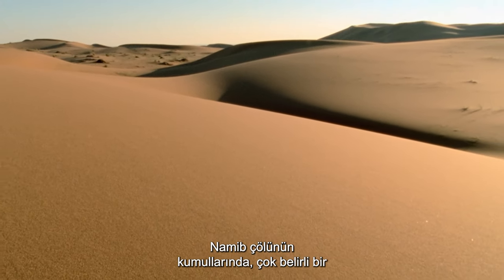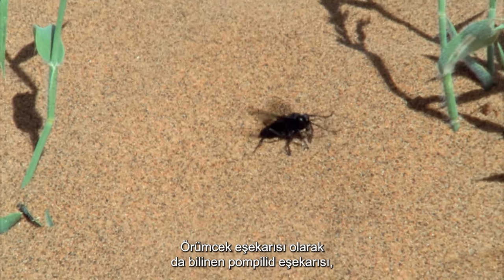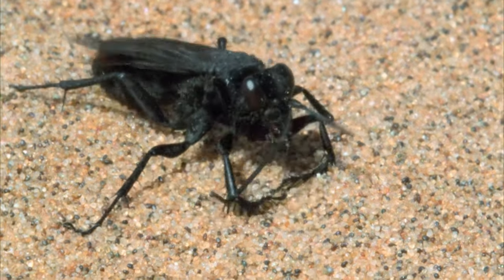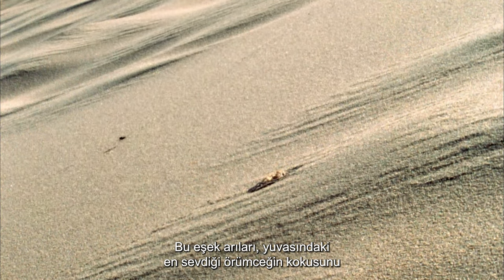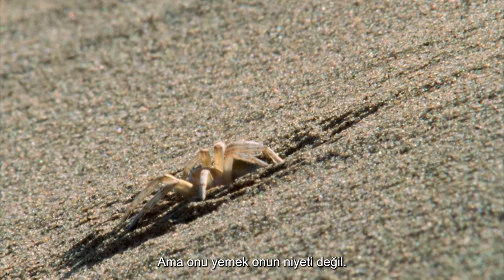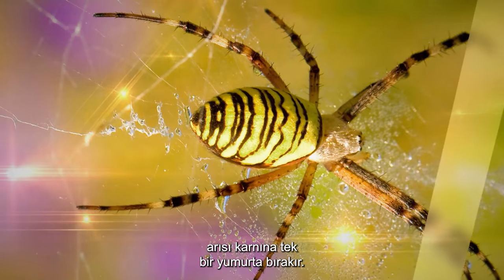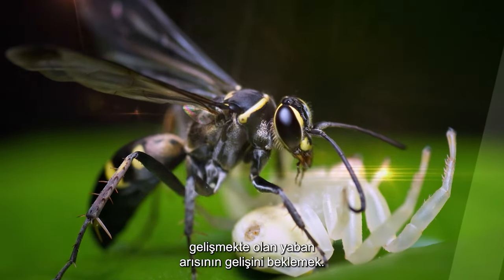In the dunes of the Namib Desert is a little wasp that seeks out a very certain type of prey. Pompolid wasps, also known as spider wasps, are named after the food they seek, and they are extremely good at seeking it. These wasps can sniff out a favorite spider in its burrow and are capable of shifting a massive amount of sand to get to it — but eating it is not their intention. Pompolid wasps are parasitic: once a spider is caught, the wasp lays a single egg in its abdomen before sealing it in its burrow, leaving it as a living meal waiting for the arrival of the developing wasp larva.